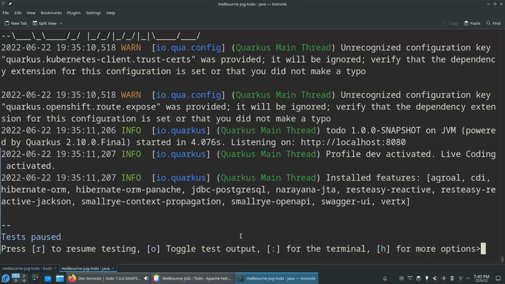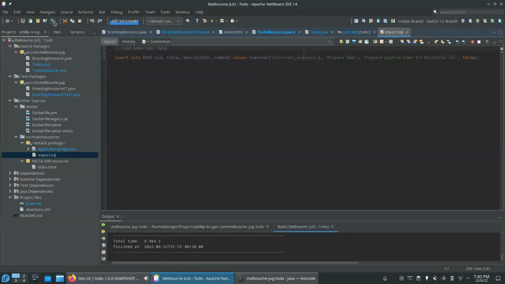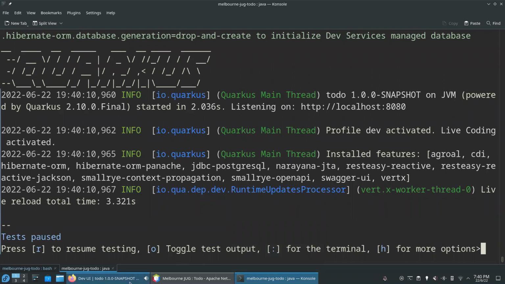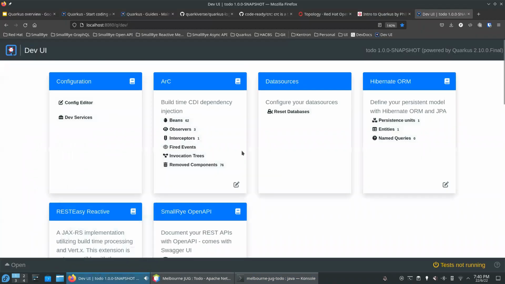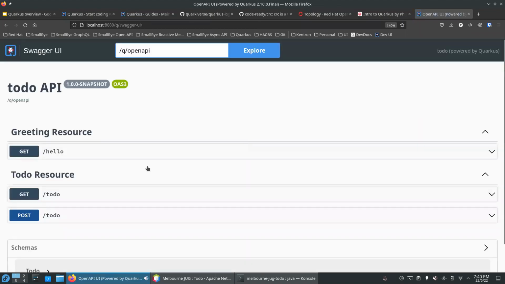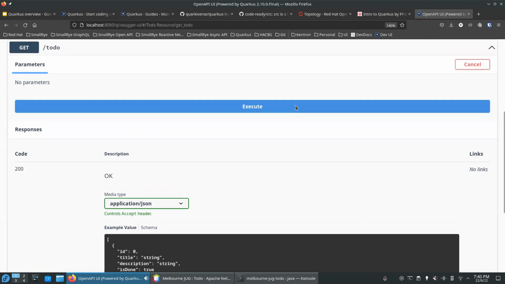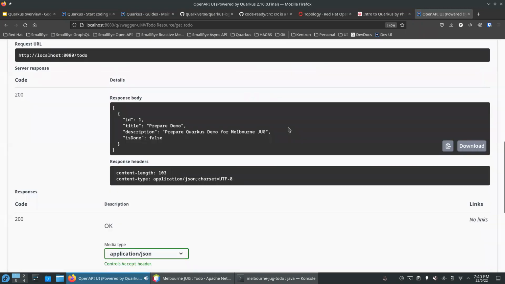So if we go back here, this seems fine. And let's go to Swagger again. Let's double check. Oh, maybe it's not fine because I haven't saved. Okay, so let's see if this worked. Yeah. So this is now retrieving this value from the database. I haven't restarted my app. I haven't installed anything. I'm just coding.